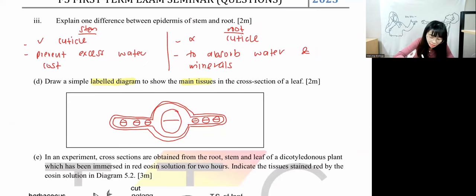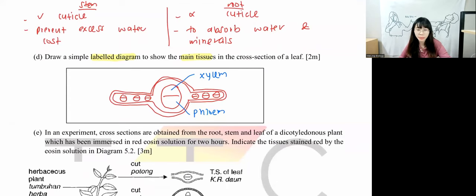The top part is xylem or phloem, guys? The top part is xylem. Very good. Okay, the bottom part will be phloem, correct. Top part is xylem, bottom part is phloem. Don't have to be perfect. If it's not aligned at both sides, also can. As long as it's xylem, phloem. Done, guys? You let me know. We're going to move to the next one if you have done already. If your drawing is very good, you're going to get full marks from drawing. Okay.